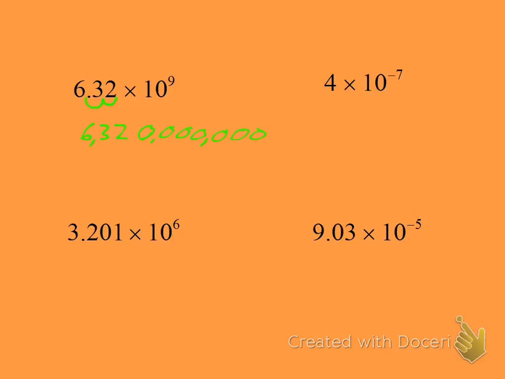So 4 times 10 to the negative 7 is going the other way. Where does the decimal place go there? It goes after the 4, right? This is the one where a lot of people mess up because they always go just 1. You have to move it to the left once. So how many zeros do I add ahead of the 4 then? 6. A lot of times I'll see 7, and yes, I actually go through and count these. But you need 6 zeros. 1, 2, 3, 4, 5, 6 zeros, and then your 4.